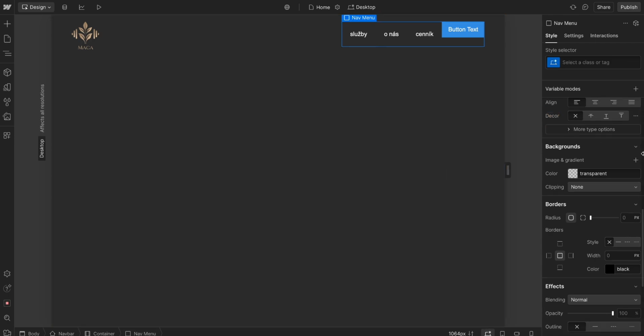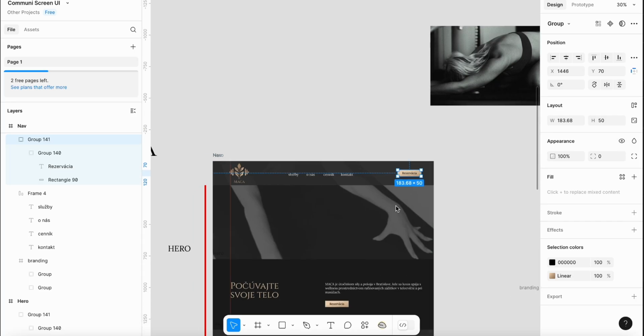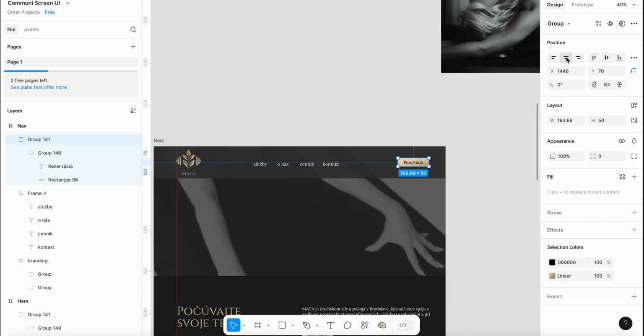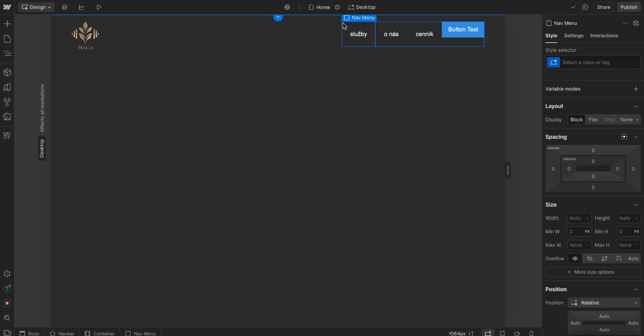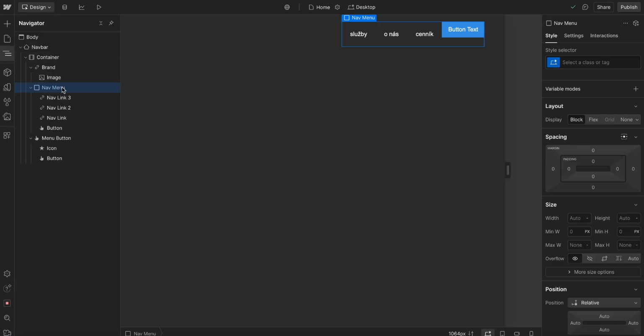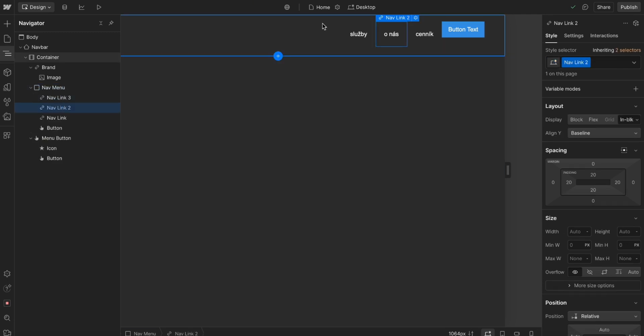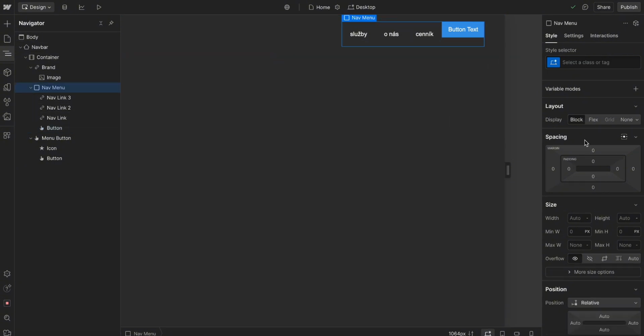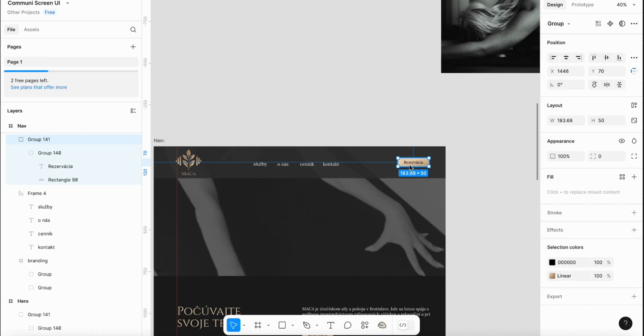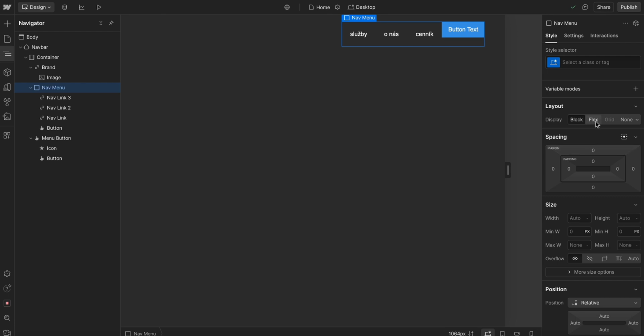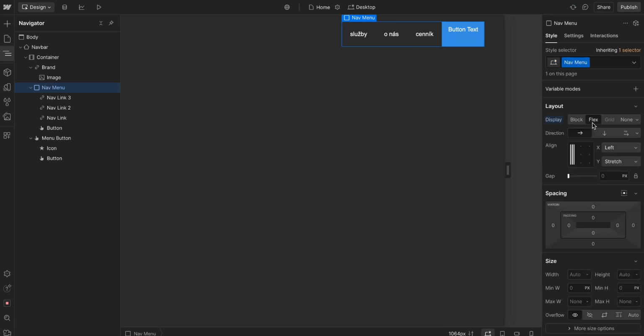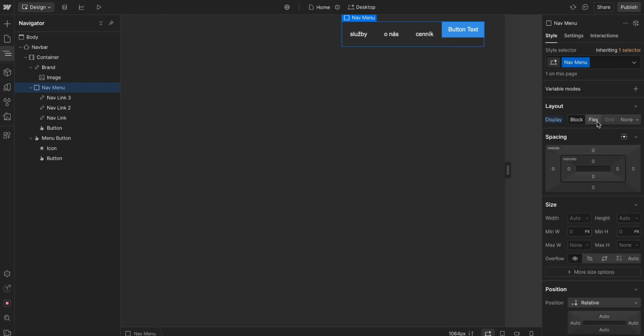Here, Sasha, there is something also important to know, the alignment. Also, David, I think, knows this. You know the position, Sasha? Yeah, so we have it also here. So when we put on the nav menu, because this contains button 1, button 2, button 3, and then the button, we want all of them to be on the same line like this. So we could change it to flex. Here I will start to explain to you a bit what these things are.